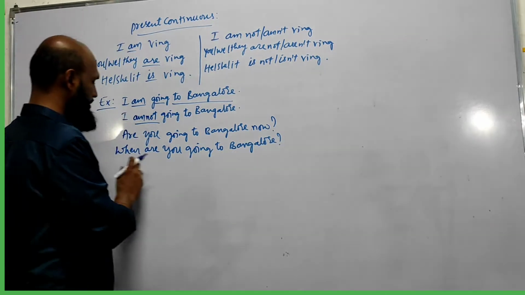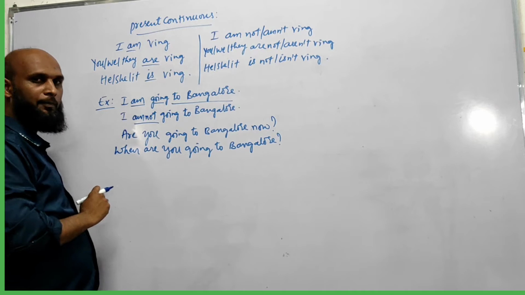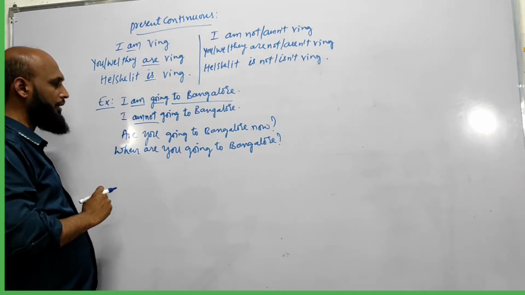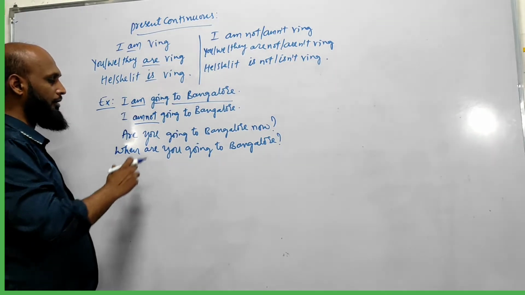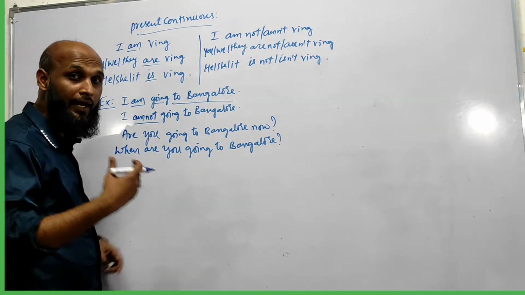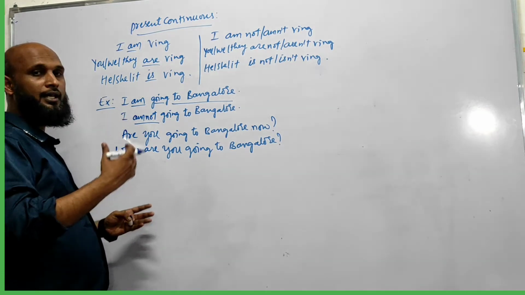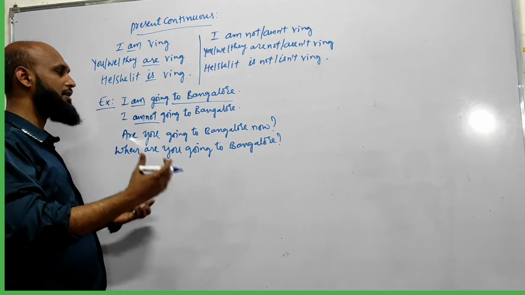Alright? So you can use the WH questions before the helping verb. Alright, so likewise you can make questions using helping verbs and present continuous. And likewise, now let us look at the guideline, and after that we are going to look at some more examples so that we can understand better.